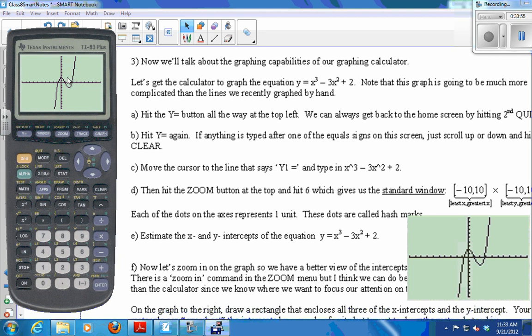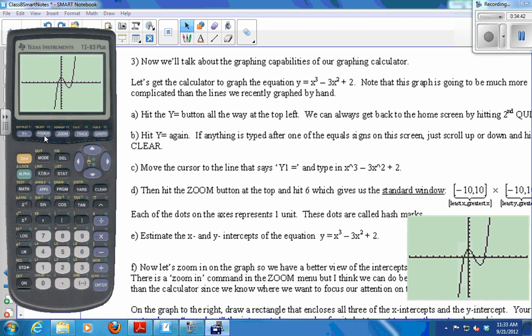But let's say what I'm really interested in is this area here. Maybe I want to make sure I can see the x-intercepts and this turnaround point and this turnaround point. So I just want to look at this bit here. I can get rid of all this empty space to the left and to the right and some of this space above and below. So how far left do I want to look? How many tick marks does it look like? 1, 2, maybe I could just go to -3. And in the positive direction, 1, 2, 3, 4, so -3 to 4.